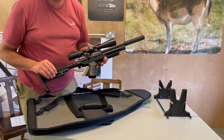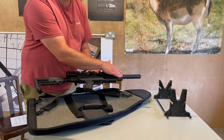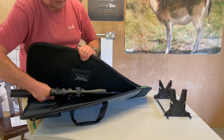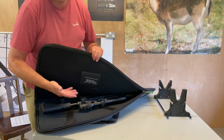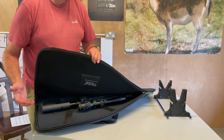It's designed for bullpups, but I've got one of the new Brocock Ranger XRs here — not technically a bullpup, but a deliberately scaled-down gun of pretty well the same size. This one has a silencer on it as well, and as you can see there is just loads of space in there. Absolutely loads of space — you can have a much larger scope setup, accessories, everything, and you've got the straps to stop it moving around.